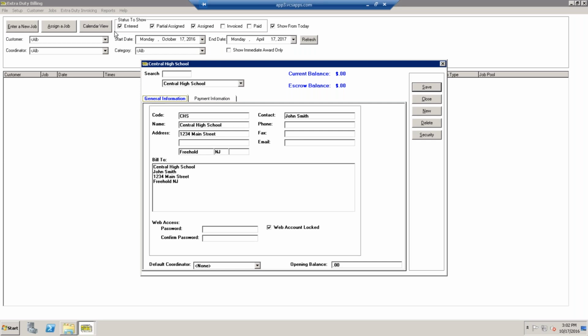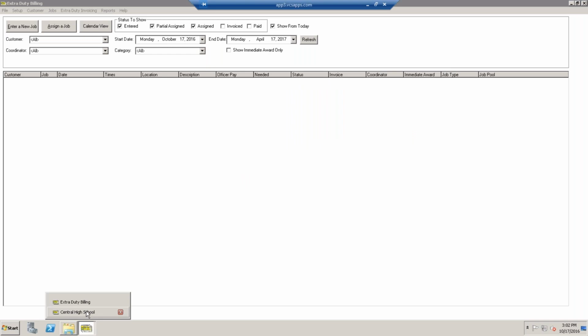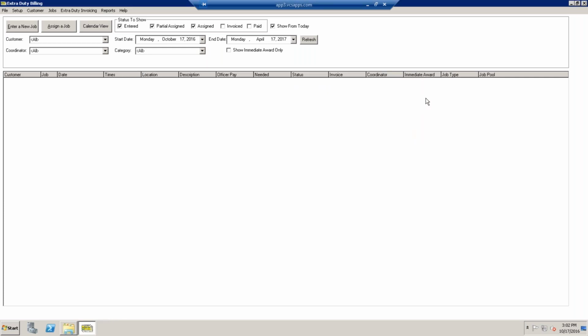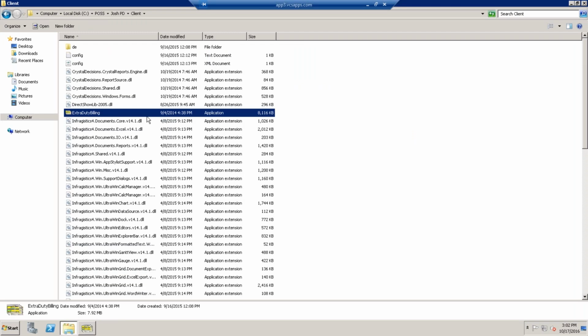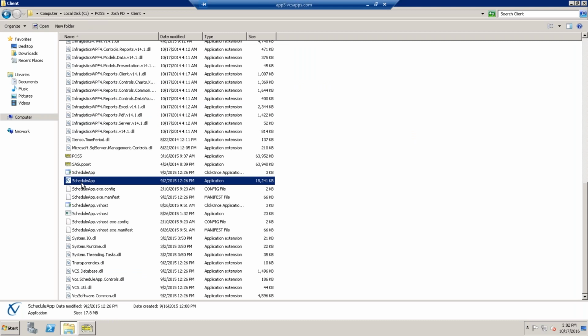All right, so that's the last setup item for the Extra Duty program itself. There's one more thing that I'll show you that you can set up, and that is actually found in the main program itself.